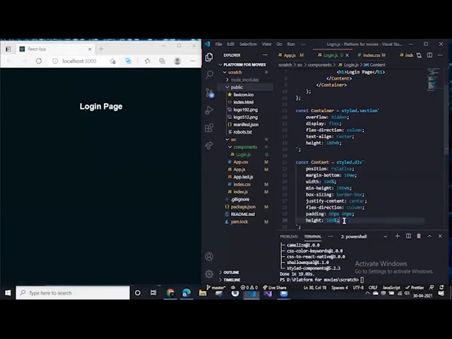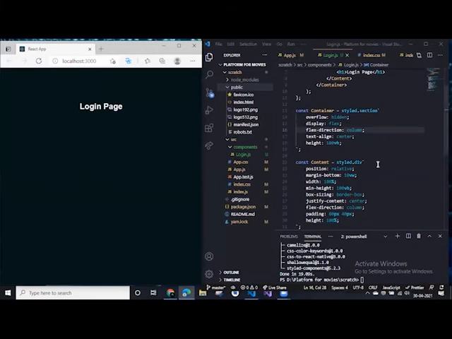Yeah, 100%. So we will see that everything is working. Yeah, so now it is in the center, and as we can see, it gives a good look.